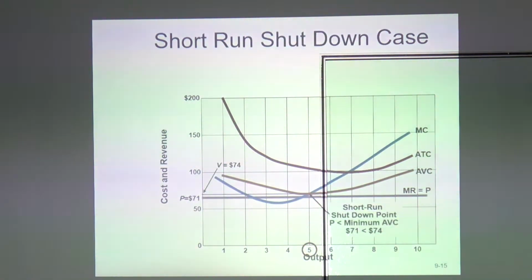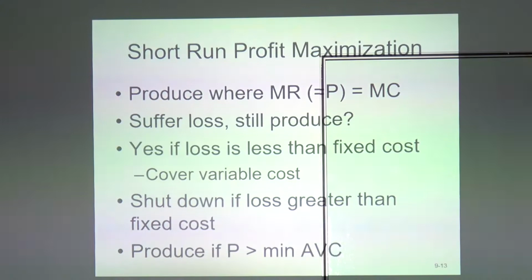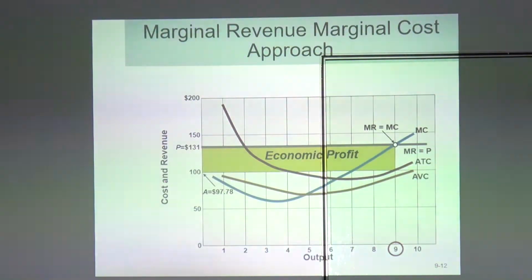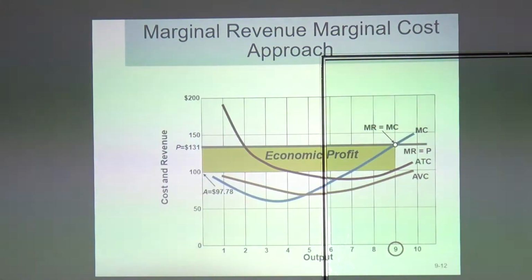Okay. Slide 15. Short run shutdown case. Lower device worth 71,000. Observed results. Cost and revenue 200,000. 150, 150, 0, 1, 2, 3, 4, 5, 6, 7, 8, 9, 10. Output short run shutdown case and short run shutdown case. FR equals D. Slide 14. Short run cost and lower device at 81,000. Slide 13. Short run profit maximization. Short run profit maximization. Bullet focus FR equals short run bullet focus FR equals bullet summer cost still with us. Slide 12. Cost and revenue 200,000. 150, 150, 0, 1, 2, 3, 4, 5, 6, 7, 8, 9, 10. Output economic profit FR equals DMC. FR equals MCA ATC. T equals 131,000. That equals 97 marginal revenue marginal cost of 912. 912. Slide 11. Marginal revenue marginal cost approach. 1. Total. Product. Output 2. Average. Fixed. Slide 12. Cost and revenue 200,000.